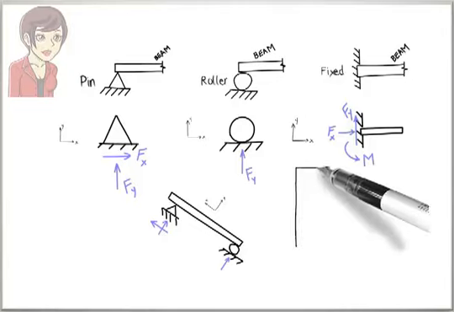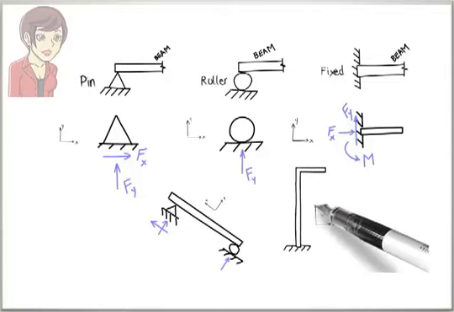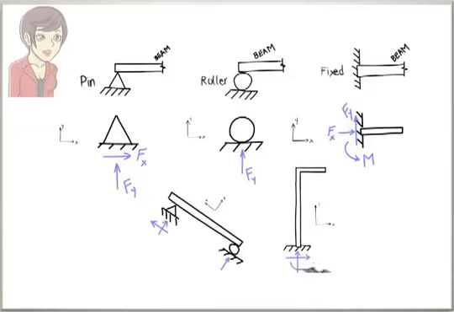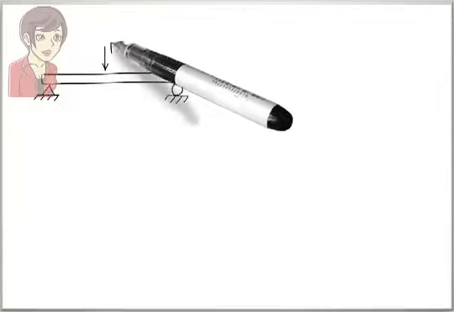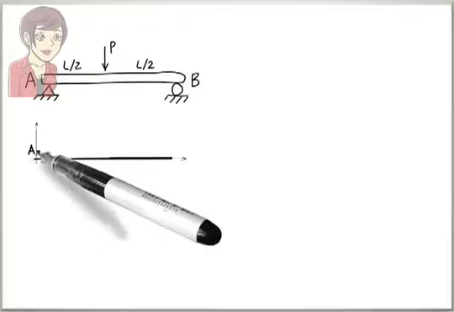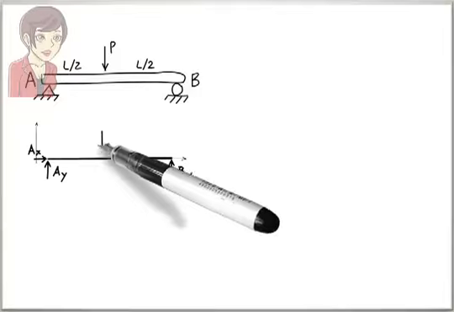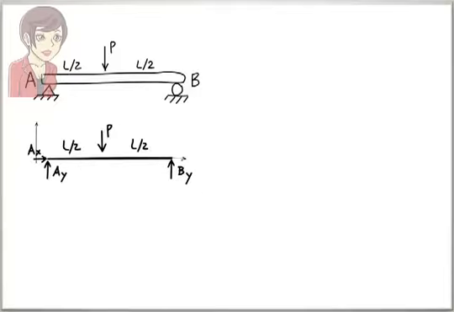In this example, the beam is fixed at one end, but free at the other end. Therefore, there are three reactions involved here: a force in the x direction, a force in the y direction, and a bending moment. In order to analyze a beam, it is customary to draw a diagram called the free body diagram, showing the applied and reaction forces and their locations in a Cartesian coordinate system.